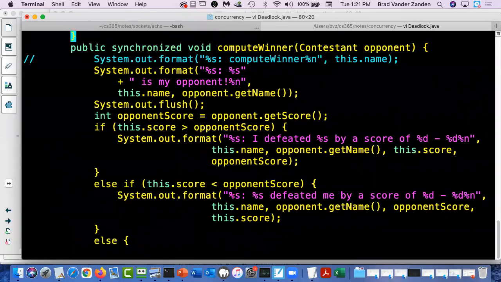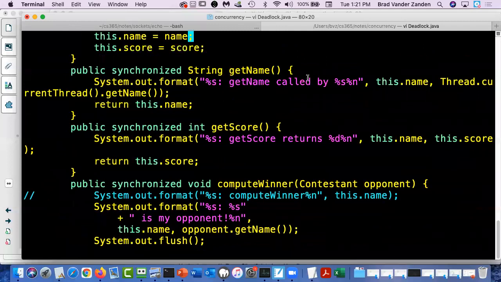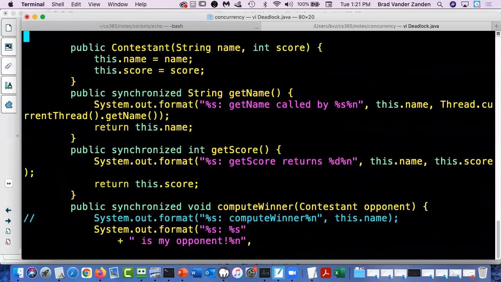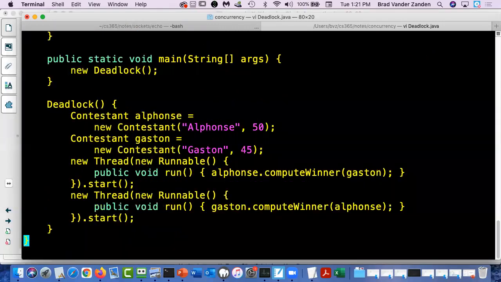All you're doing is comparing your score against the opponent's score. But to make things interesting, I synchronized all the methods. So compute winner is synchronized, get score is synchronized, get name is synchronized. The only thing not synchronized is the constructor. Okay? So then I create 2 contestants, Alphonse with a score of 50 and Gaston with a score of 45.